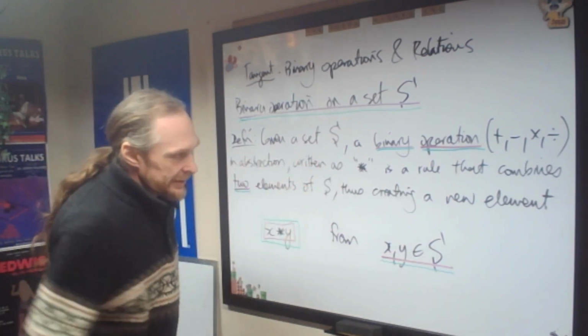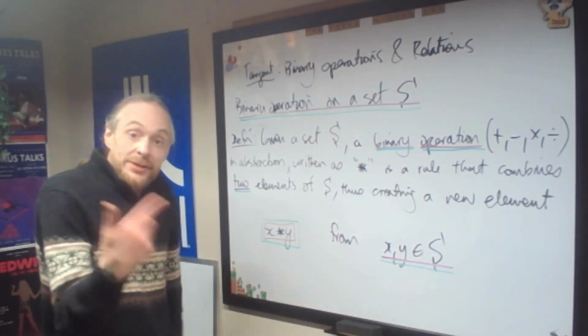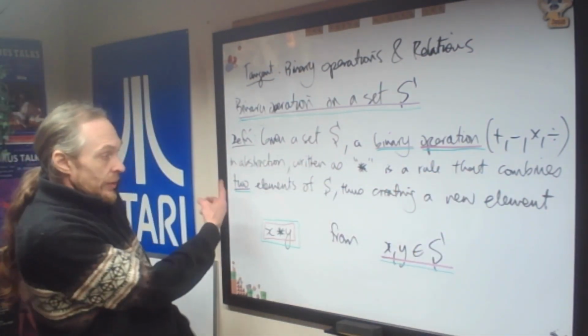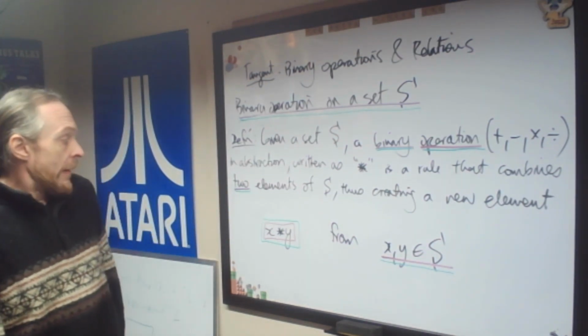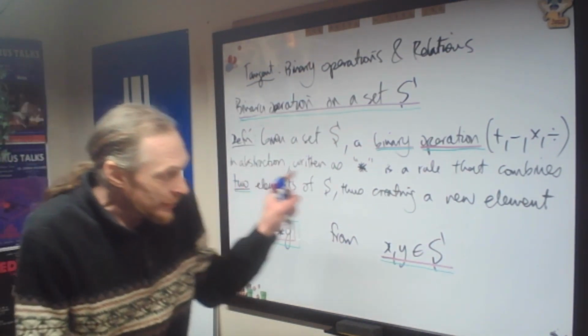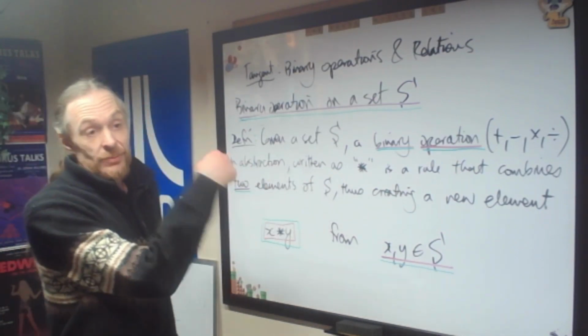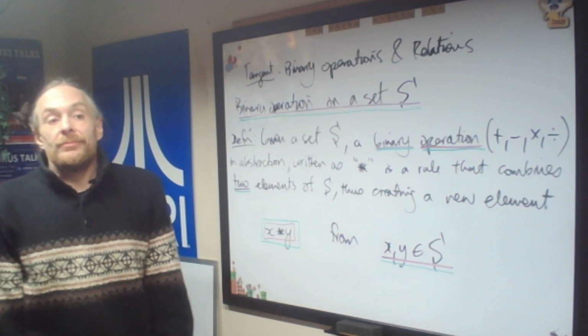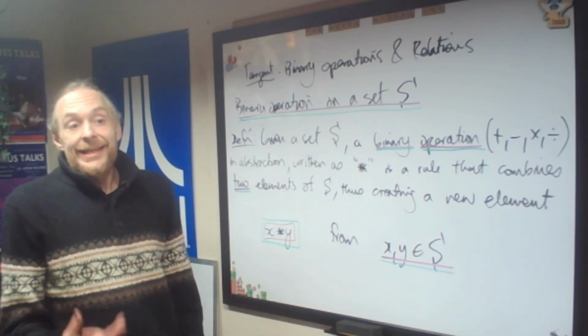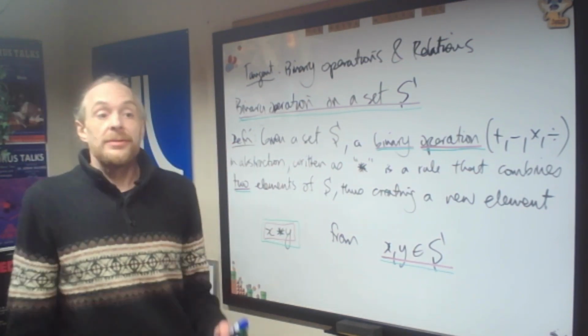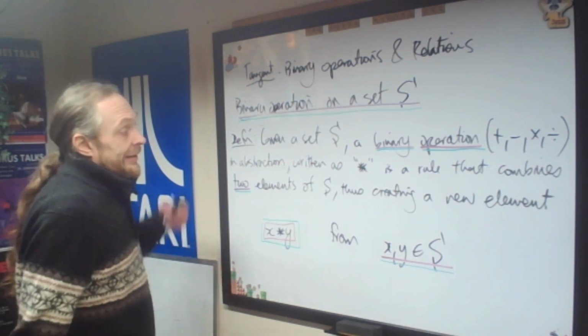But what it does is it's a rule that creates new things. It will take two elements, binary meaning two, and we will create a new element not necessarily in there. This is what closure will be. So this is why it has the reference to the set. Subtraction is closed in the integers, but it's not in the naturals because there are no negatives in the naturals.